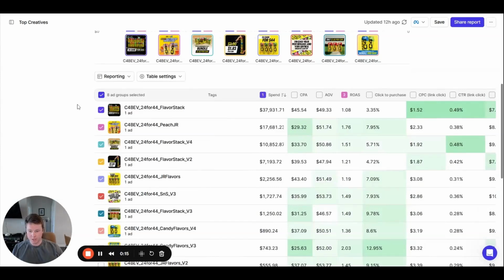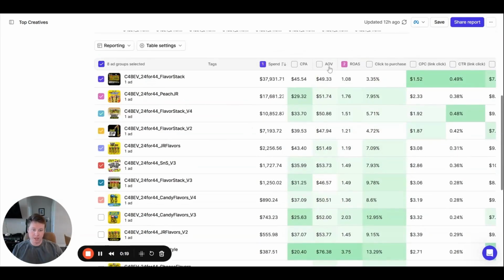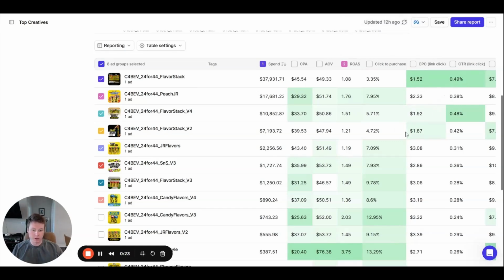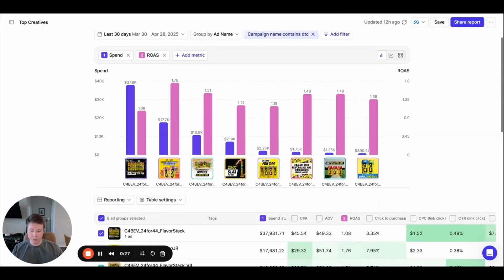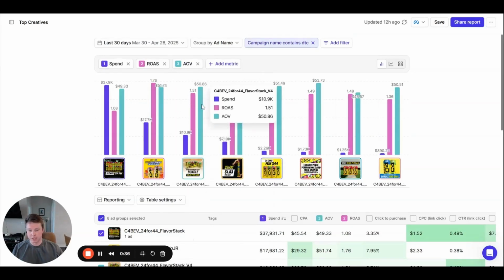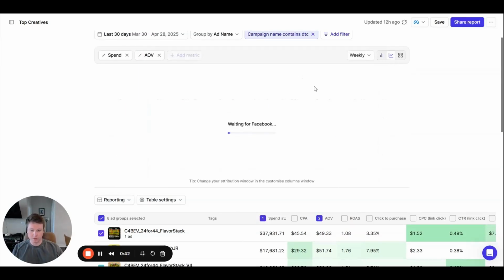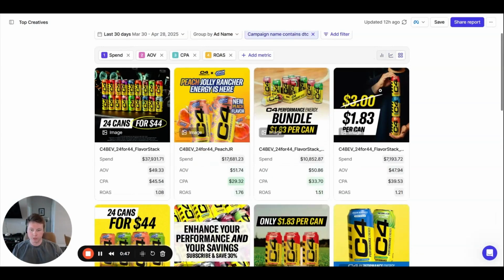So down here, it shows just like it does in Meta Ads. You have your spend, CPA, AOV, whatever metrics you want to track here, it will be over here. And of course, you can customize this, lay it out however you want. Up here, this is more of a visual representation. You can add or remove metrics up here. So if you want to add AOV, let's say, it's going to bring it there. You can remove ones. So a couple different views here. You have this one. You have this line graph, which is kind of interesting. And then this card one as well.